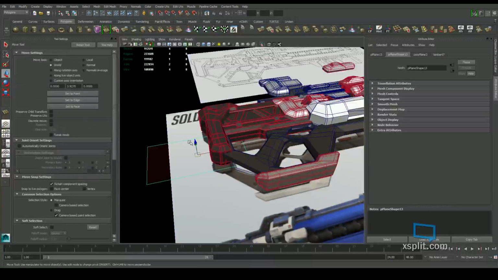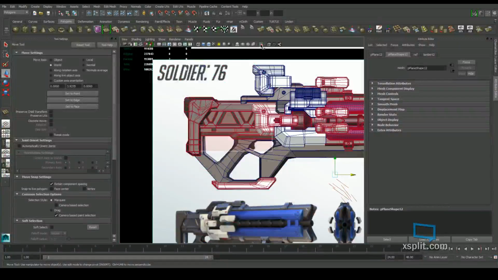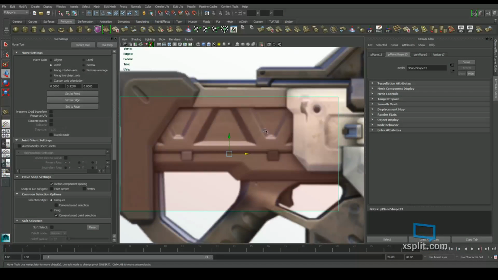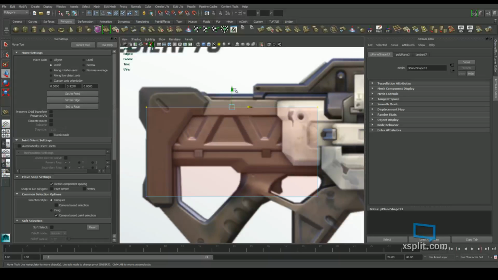Let's push this up to about where we need it. Let's isolate that selection. I'm going to go ahead and mimic this field.